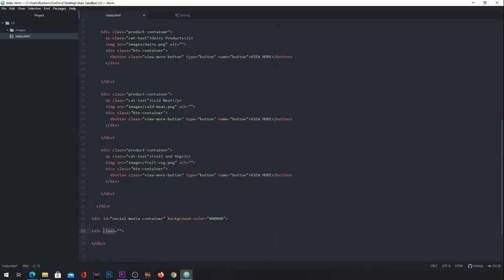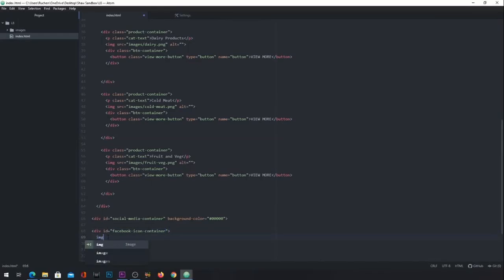Okay, so let's remove this and rename it to an ID. And in here, I'm going to say Facebook-icon-container. Okay, and that's going to be the ID specific to this div container over here. And then after this, maybe I should actually just include the image.